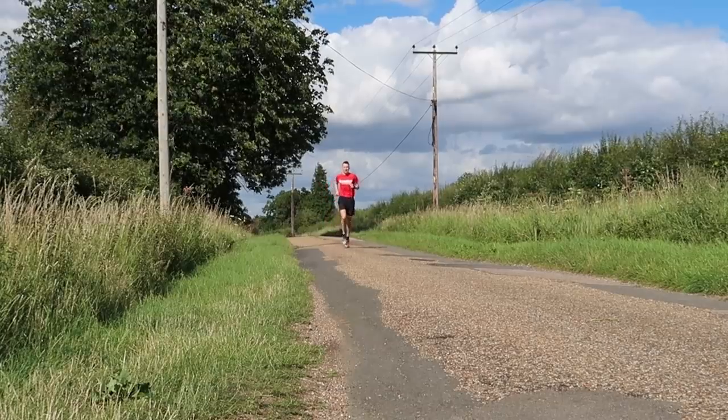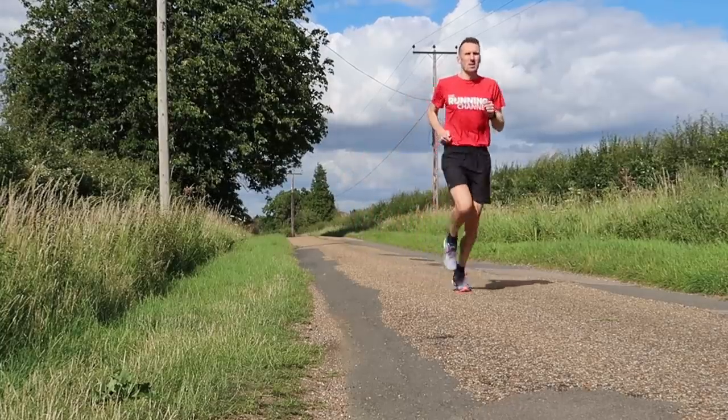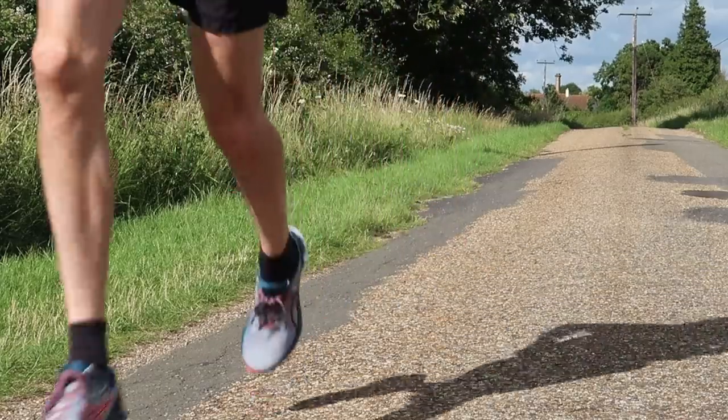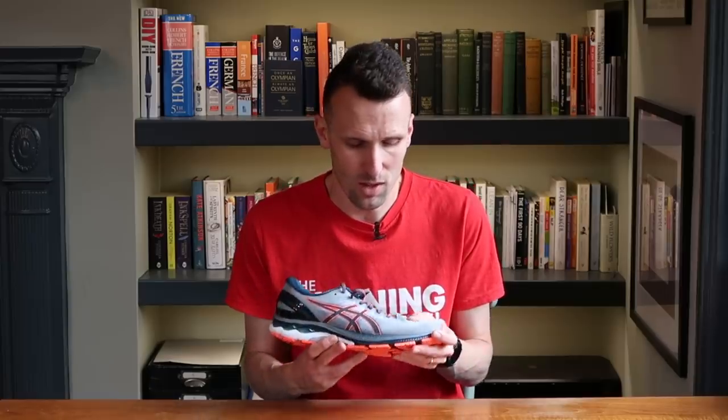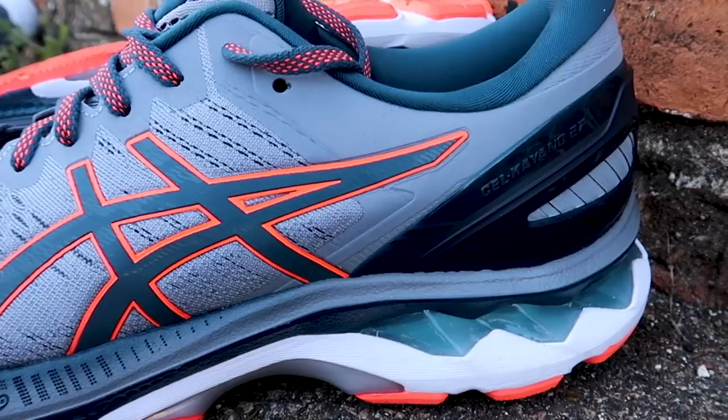So what's my verdict on the ASICS Gel Keano 27? Well, first off, it does what it sets out to do — it feels like a supportive shoe when running. It felt like it guided my foot in a slightly different way to a neutral shoe throughout the gait cycle, and it feels substantial and solid, which is what you want from a support shoe. It is quite a heavy shoe, but that's because it provides you with that extra layer of support without losing cushioning. This is definitely not a shoe for faster, shorter speed work, but it does provide a good level of protection. It feels bulletproof. The upper feels very premium, and the cushioning around the heel is really soft and supportive. They've thrown a lot of technology at the shoe — the heel cup, the plastic truss underneath, the dual density midsole, and the cushioning. It feels like you're getting quite a lot for your money.